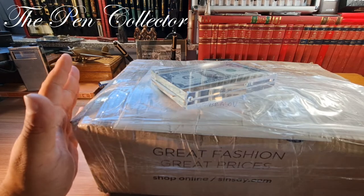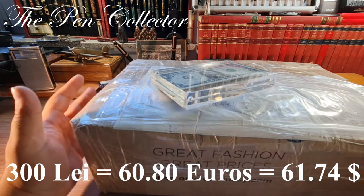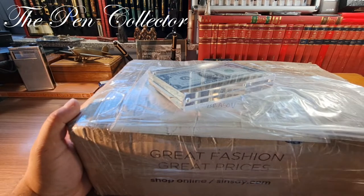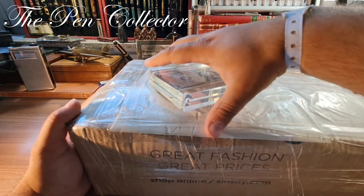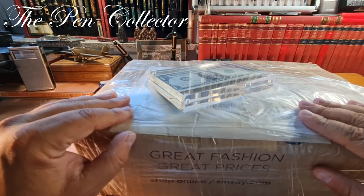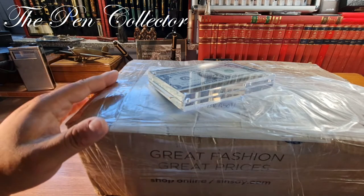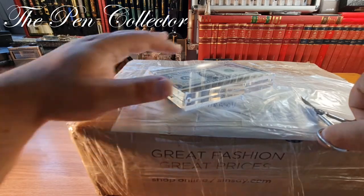So first of all, I paid for it 300 lei, or the equivalent of 60.80 euros or 61.74 American dollars, including the value and the shipping cost. I'm sorry, I've put this $1 bill here because it has the address on this side. So I will take my scissors and try to remove the address before I can attempt to open this pack.